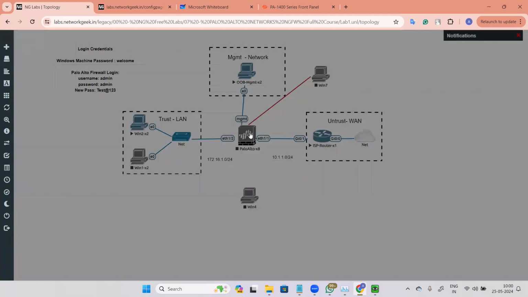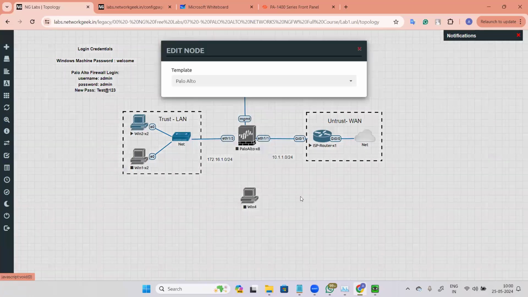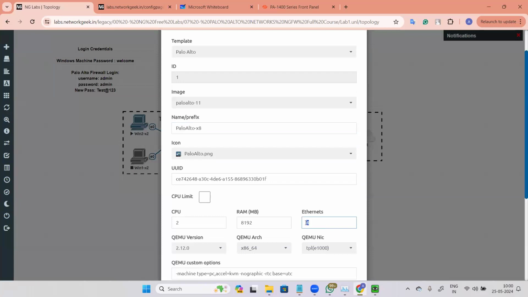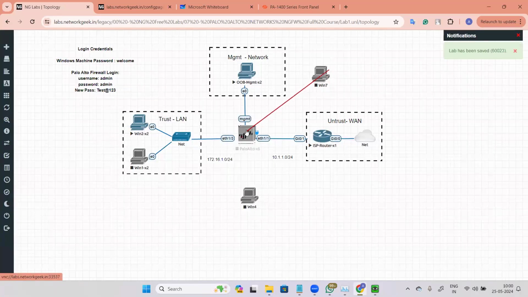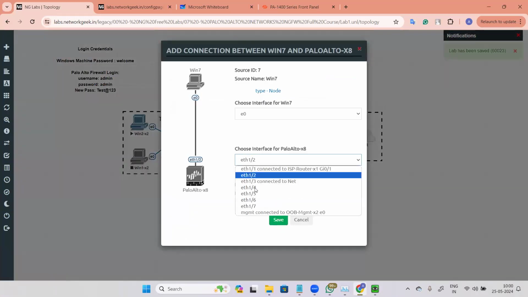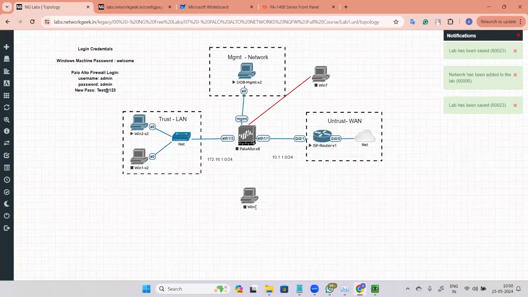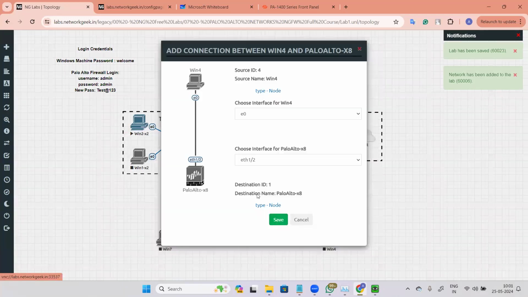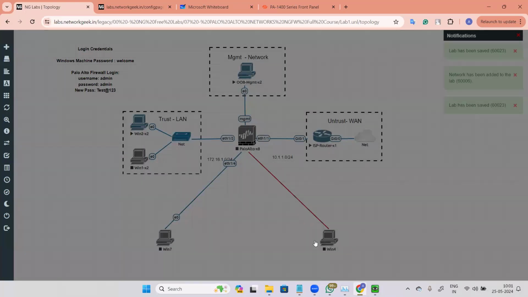Let's edit it. We will connect one of the PCs on Ethernet 1/4 and one on Ethernet 1/5.